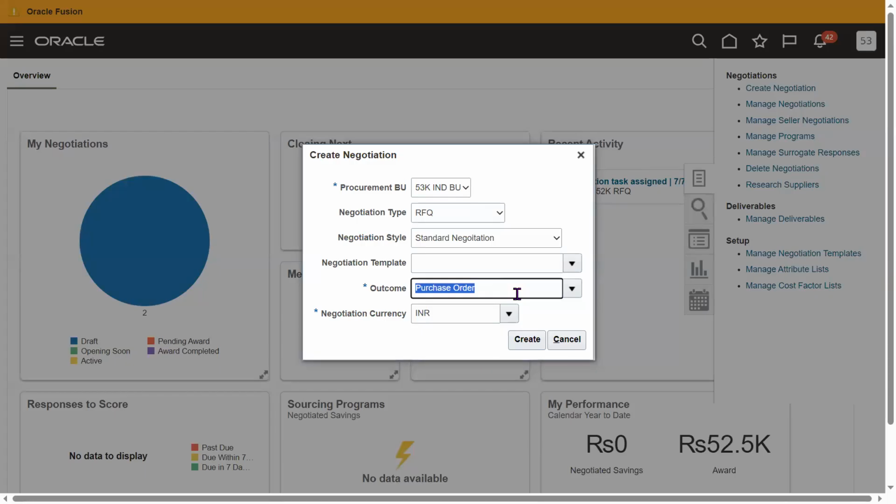I would like to create a purchase order. Purchase order should be the outcome of this process. Negotiation currency is our functional currency, nothing but the currency of the ledger assigned to this business unit, which is defaulted here. Click on create.